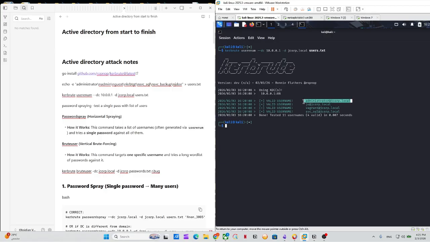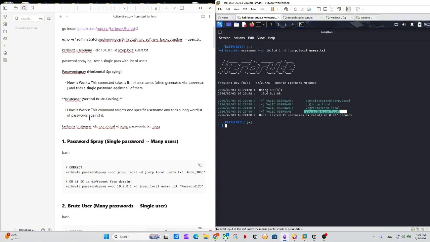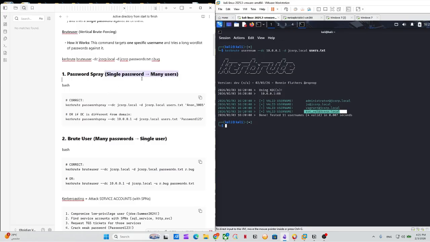It will try it for this username, this username, and this username, the same password for all. Or we can use brute user, which targets one username with multiple passwords. But for now let's use password spraying: single password, multiple users.